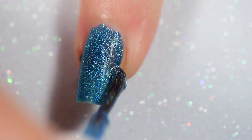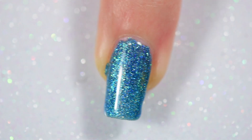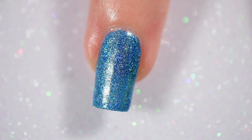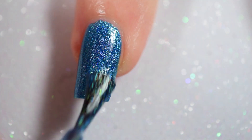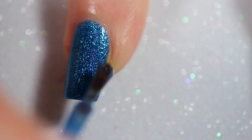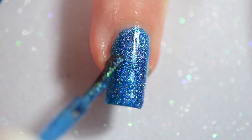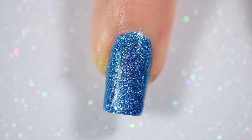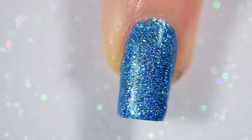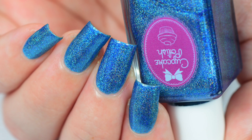Actually, if my nail tips weren't as opaque as they are I could have gotten away with one coat easily, because when it dried it was a little bit darker and I could just barely see that nail tip. So I would call this a one-coater — maybe two for me — but for anyone whose nail tips are that normal white or somewhat clear, this is definitely a one-coater. And look at that shimmer, it's to die for.